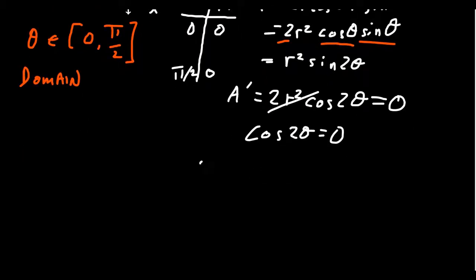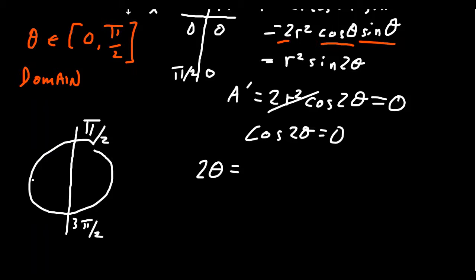So, we have to figure out when does cosine equal 0. Thinking of your standard unit circle diagram, cosine measures the x-coordinate. So, we're looking for when are we on the y-axis. That's going to be at π/2 and 3π/2. We only have to find the solutions in a single period, like so.